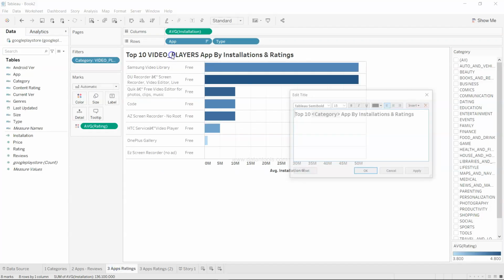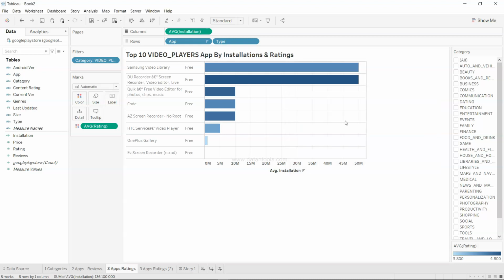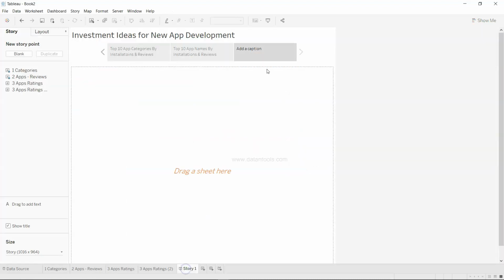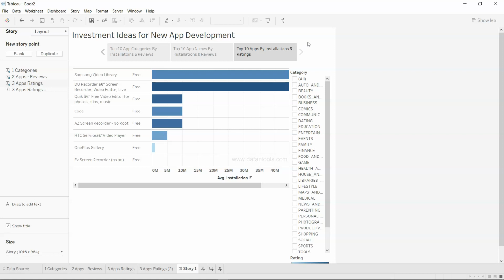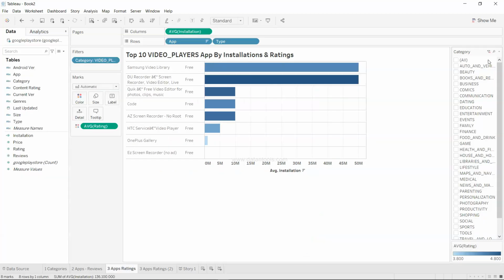So copy this and paste it here. Top 10 apps by installation and ratings. So we will bring it here. Again, we can probably do this.